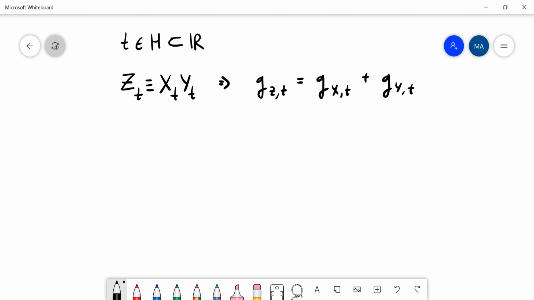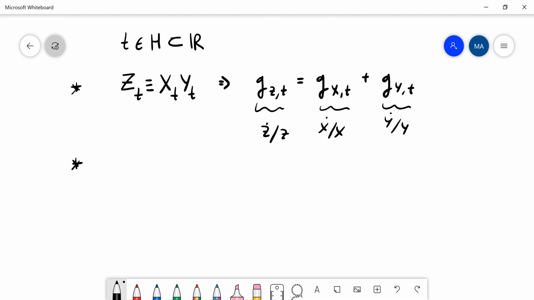Now, can you prove that? Yes, of course. If you sit down, take a pen and paper, you can actually do that. The trick is that you want to write, of course, this is z dot divided by z, right? This is x dot divided by x, and this is y dot divided by y. If you write the derivative of this, you start with z dot, then you realize that the relationship will follow, okay? So that's one interesting and very useful property.